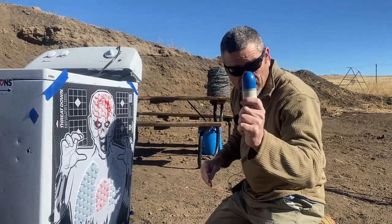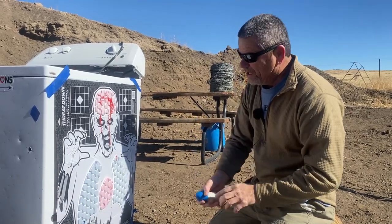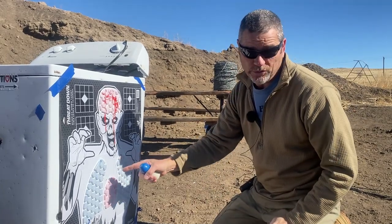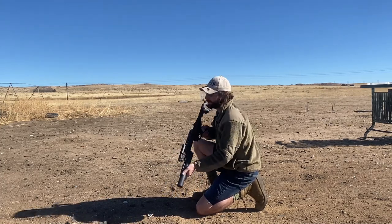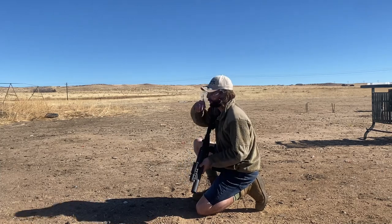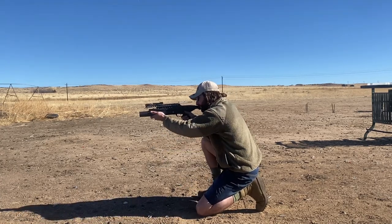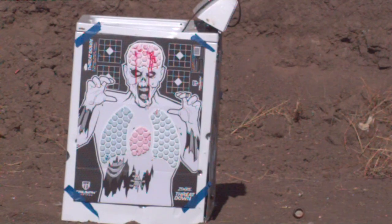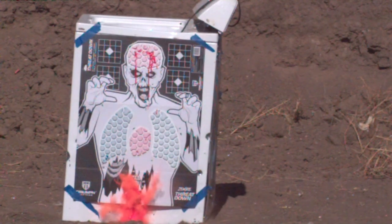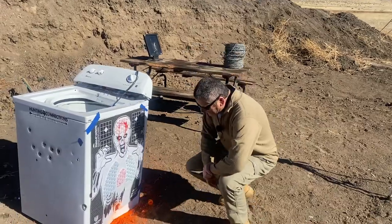Here's what we got for you guys — the chalk challenge. This is a chalk round but this pusher right here is pretty heavy duty. In the comments — will it go through the washer machine? Let's do it. I'm really curious about this chalk round — these things pack a punch, a lot more than you would think for a practice round. It should definitely go through a few layers of metal, and should be really pretty with all the chalk and the wind. I have no real sights right now. Oh man, that went low but I think it punched through — he's got a belly button now.